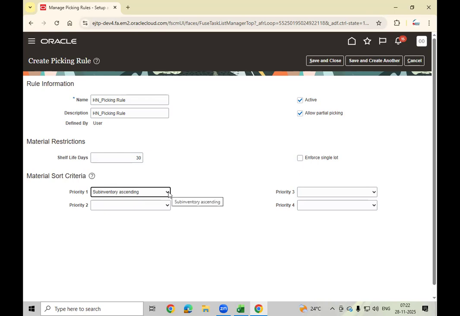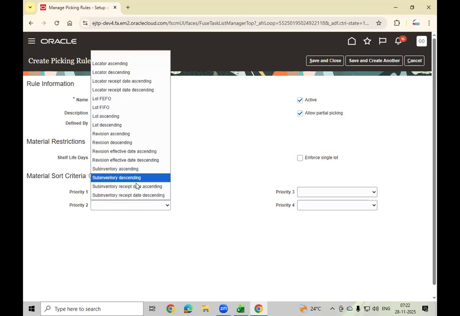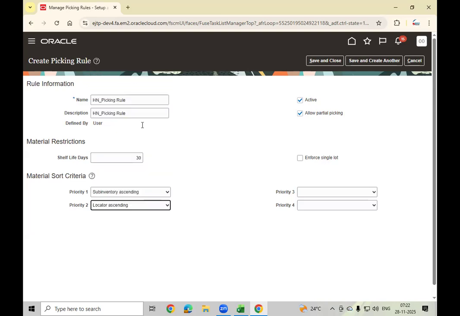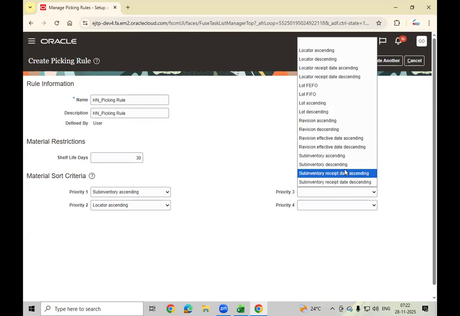If you select descending, 3, 2, 1 it will follow. Same way, locator also, locator ascending. And here see, lot. First expire, first out. If not maintaining expiry date, first in, first out.